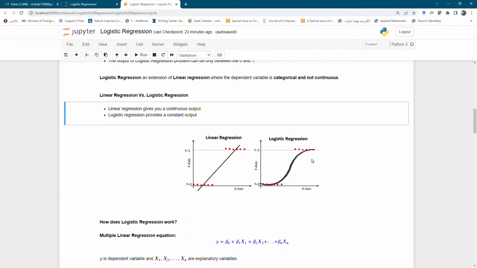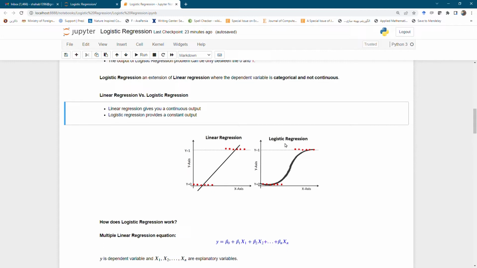As you can see, these two figures show the functionality of linear regression and logistic regression. Linear regression maps a line on input data.